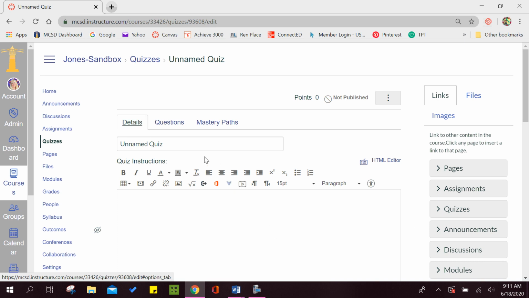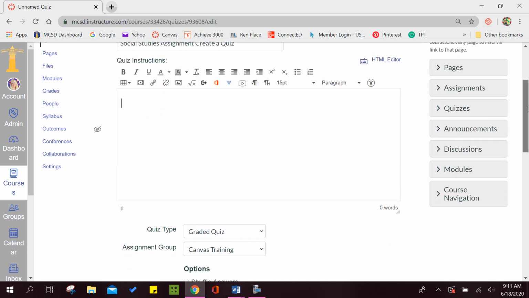So the first thing that I'm going to do is name it Social Studies Assignment Quiz. One of the things that they are looking for is the directions for your students.